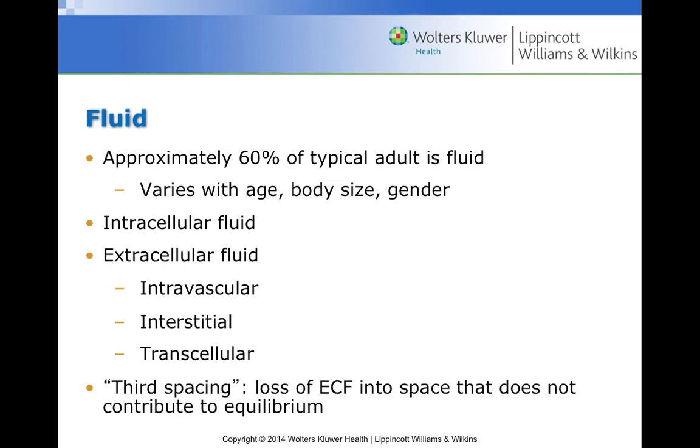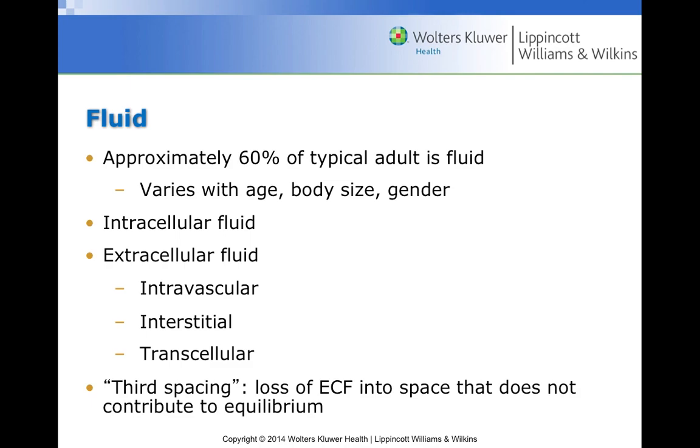Approximately 60% of a typical adult's weight consists of fluid, which is water and electrolytes. Factors that influence the amount of body fluid are age, gender, and body fat. In general, younger people have a higher percentage of body fluid than older people, and men have proportionately more body fluid than women. Of course, those people who are obese have less fluid than those who are thin because the fat cells contain very little water. The skeleton also has low water content. Muscle, skin, and blood contain the highest amount of water.